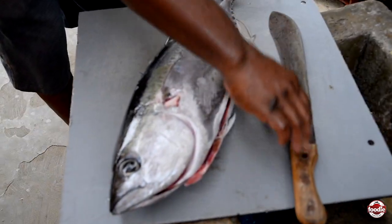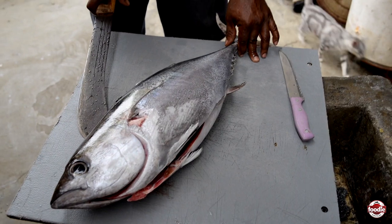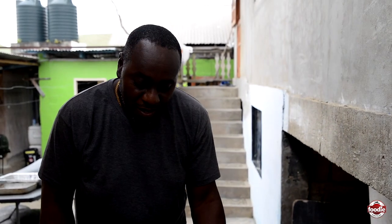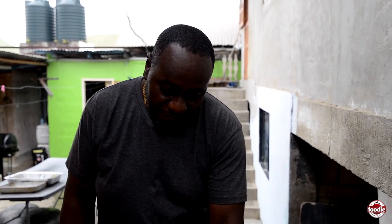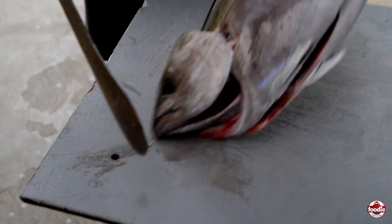Good morning once again, and today we are doing smoked fish at Lolly's and today I am demonstrating. So what kind of fish do we have here? We have tuna. This was caught right here in Charlottesville. So what is the first thing you have to do for the smoking process? Well, after we got the fish we cut off the head, which is like this.